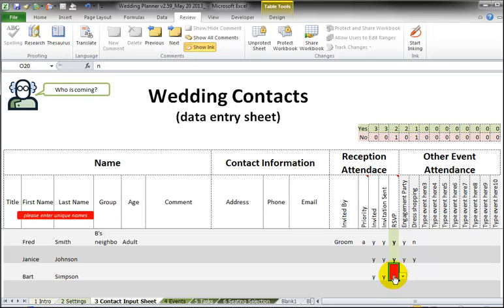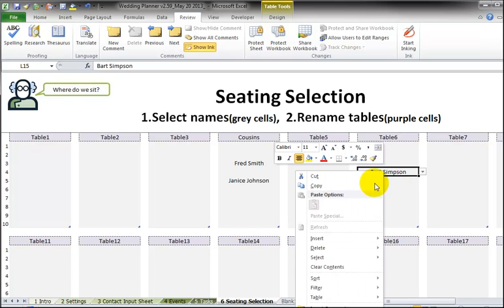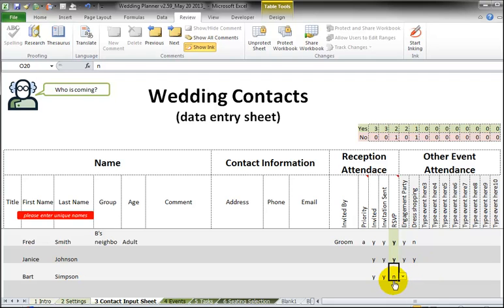Why is it red? It's red because this person, our guest Bart Simpson, is not attending. There is a no, but he is taking a seat. So we have to come over here, and when we right-click, clear contents, or simply right-click and press the delete key on your keyboard, we go back here, and now it is no longer red.